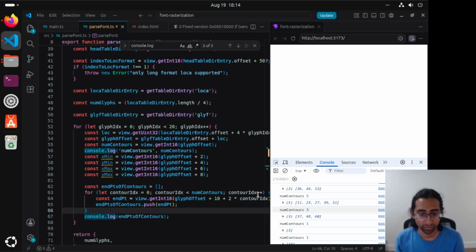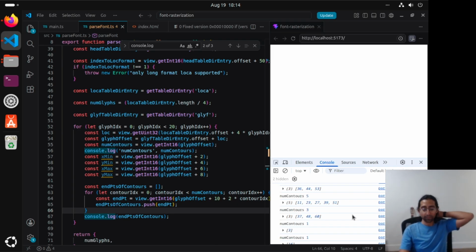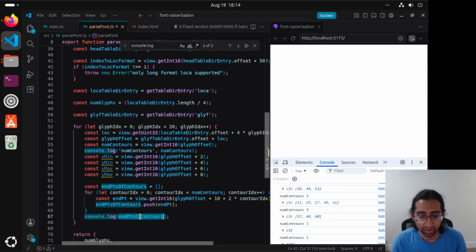It's probably not important. We'll figure it out later. But it is important to note that they're going to be in different orientations depending on whether they're the inside or the outside. And we'll see in the future that that actually makes it easier to write the renderer. Okay, so we got our endpoints of contours.